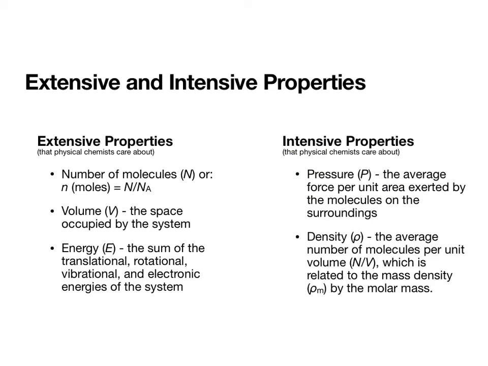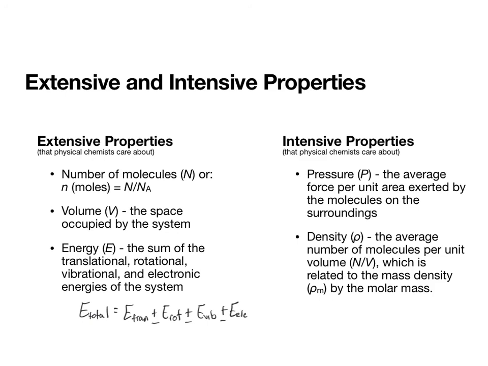Okay, so some examples. Extensive property, the number of molecules. Extensive property, volume, the space occupied. Energy, remember that we said that E total is equal to E translational plus E rotational plus E vibrational plus E electronic. And so energy, since we are adding these together, is an extensive property.